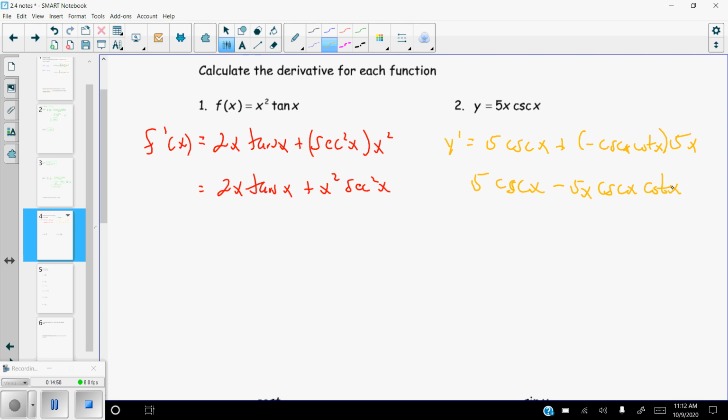cotangent x. One other thing I want to point out when it comes to this, again, you must have an angle. Leaving the x off is going to cost you points, because if you were to write CSC COT, that means nothing. Even if you put CSC COTX, that technically means you're going to take the cosecant of cotangent of x, where cotangent of x would be the angle of cosecant. You must include the angles. Do not drop the angle. Do not drop the x or the theta or whatever we put there. Must be there.